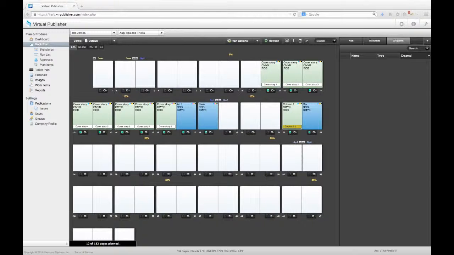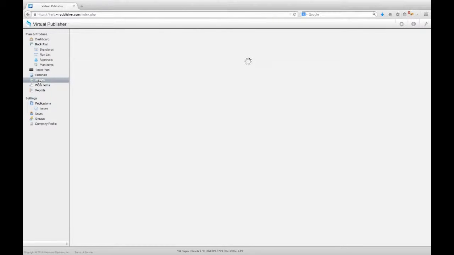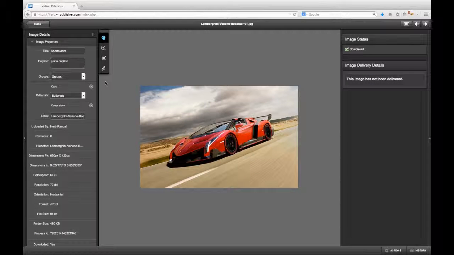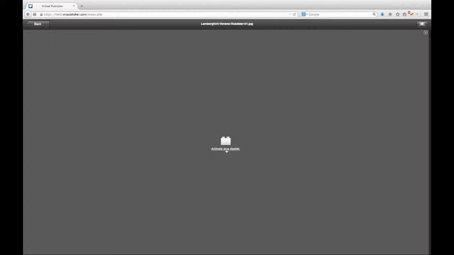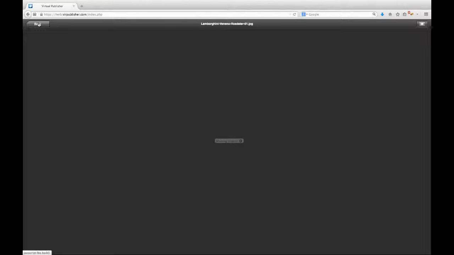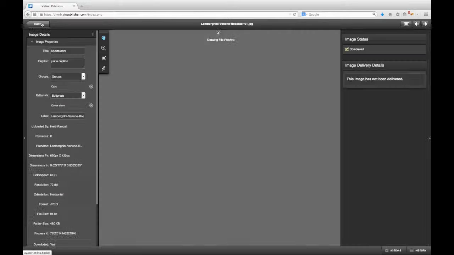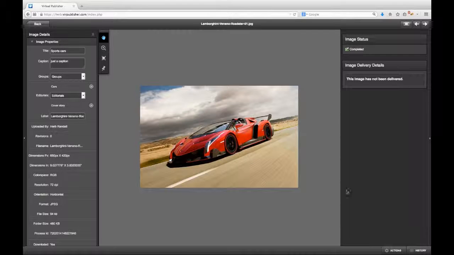And the other thing is that we've looked at just the possibility of implementing something like that in that main preview screen for images. So I'll talk more with the other developers and see what the status of that is, if that's something still being considered. But just to show you here under actions, there is this ability to soft proof a file. And it's a Java applet that loads. It's kind of another option. I actually don't have Java loaded in this browser, so I won't show you, but it's a whole other screen that opens up.